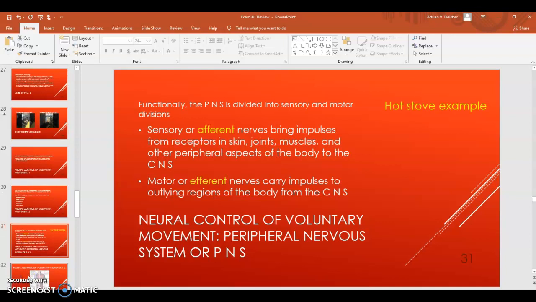Afferent, efferent, that was the hand on the stove example. Put my hand on the stove, a signal goes up through the central nervous system, A before E. It says, hey, dummy, take your hand off the stove. Zap, the muscles fire because of a signal sent down the efferent side of the central nervous system and peripheral nervous system to contract the muscles in my hand and my shoulder to pull the hand away from the hot stove.